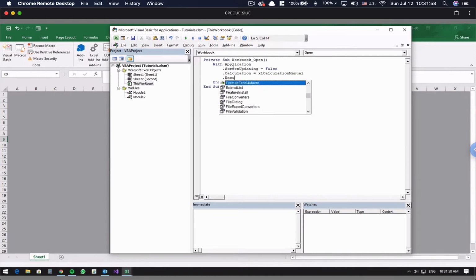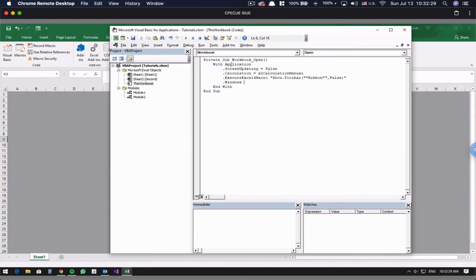Then we want to write ExecuteExcel4Macro, with a quotation mark, SHOW.TOOLBAR, open parentheses, two quotations, Ribbon, two quotations, False. So this is going to hide your ribbon in Excel.